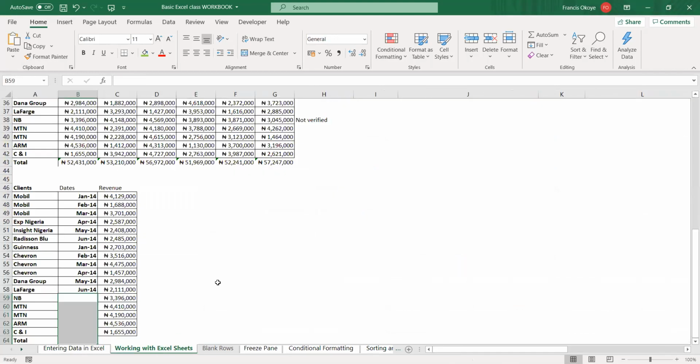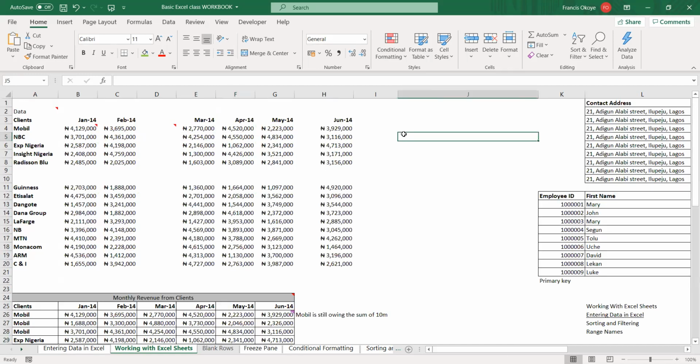Then we moved over to looking at how we work with Excel sheets. We said a sheet comprises rows and columns. How does Excel identify a row?